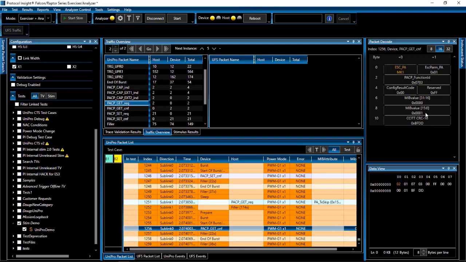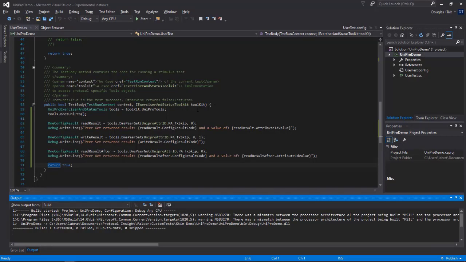Now, we also put those debug prints in there, and those aren't going to show up in the application. Those are only going to be available when you debug your test case, which is what I'm going to show you how to do now. So if you want to debug and step through this test case line by line, or check certain values or check certain properties, you can do that.